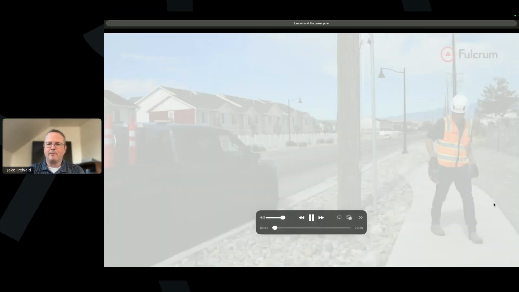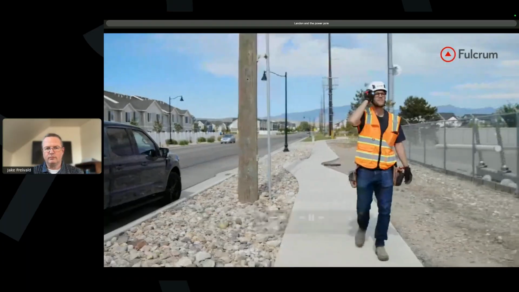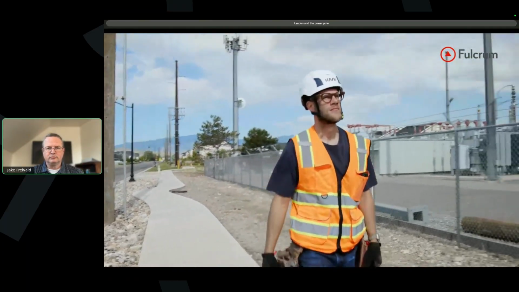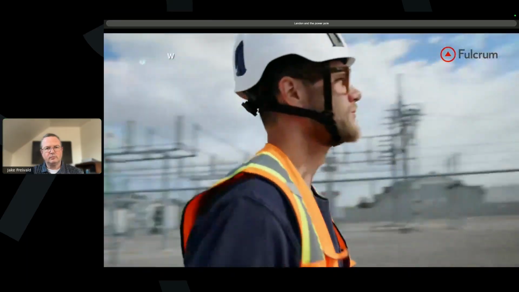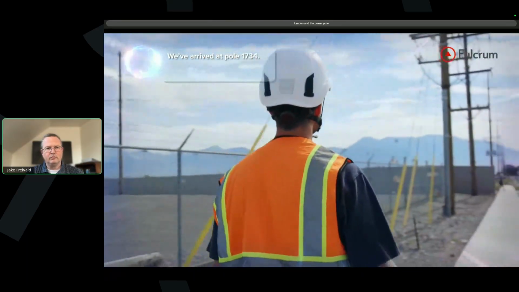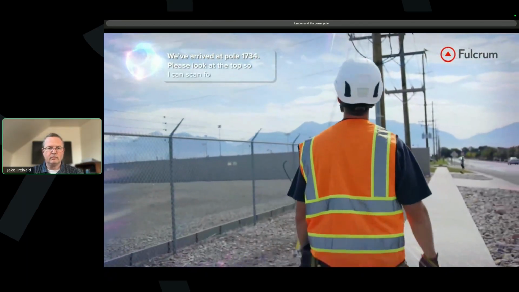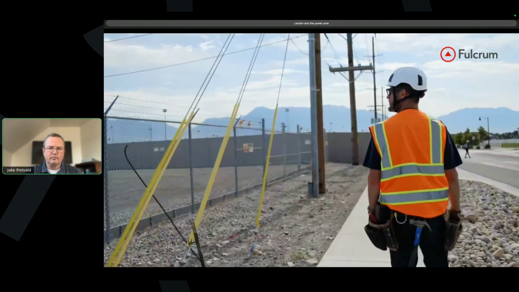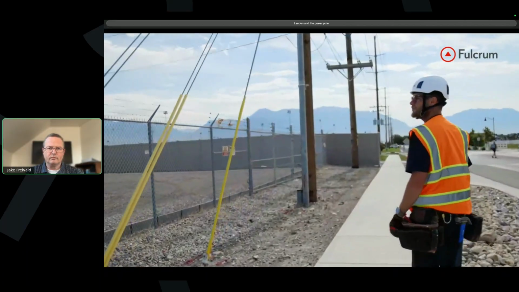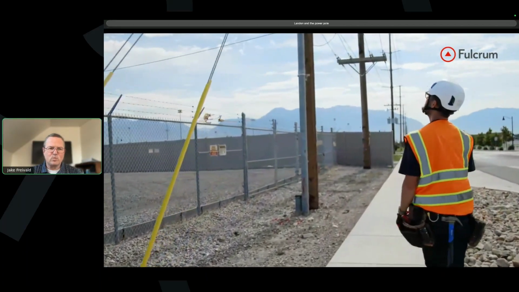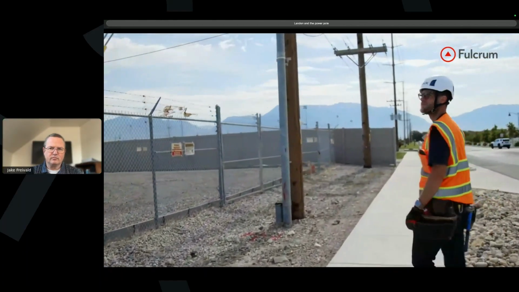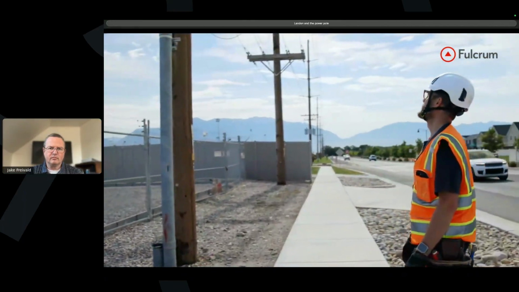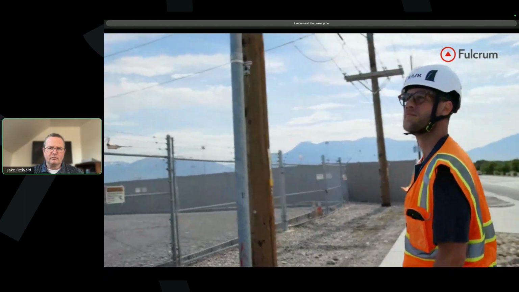Take a look with me at what the future holds when our field worker puts on his smart glasses with camera and microphone and gets started with his AI-guided experience in Fulcrum. We've arrived at pole 1734. Please look at the top so I can scan for issues. Sounds good. I've already guided him to the right power pole. Now I'll capture some information so he doesn't have to, still under his control, of course. No visible defects in insulators or other features. I agree, log it. I can help him remember what he needs to do.